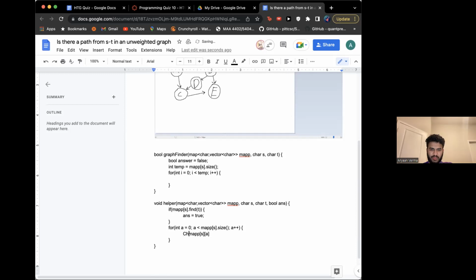No, I would make a new character just to hold that value, and then I would apply helper to the entire thing. But I change this, or I don't even need this. I would just do helper map, then B instead of T, and same thing.